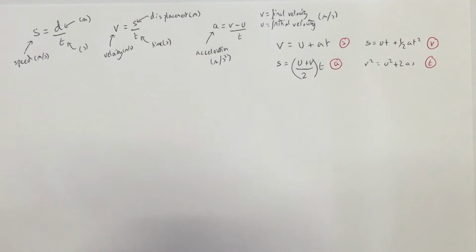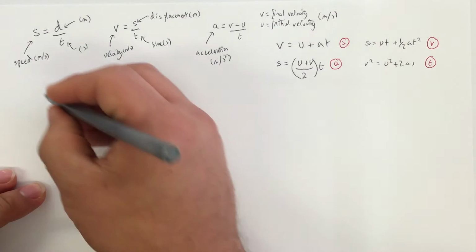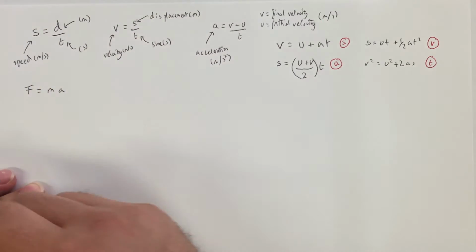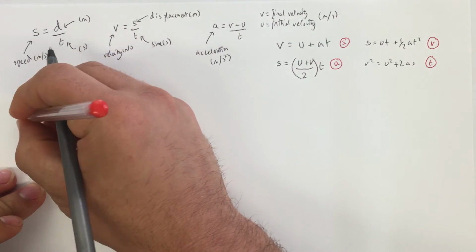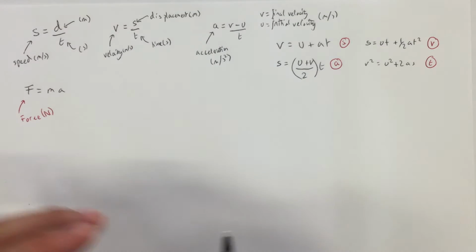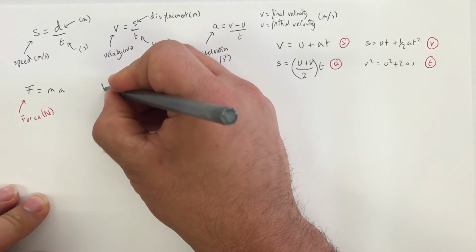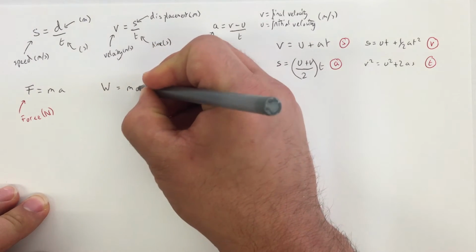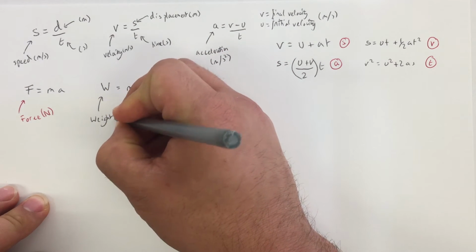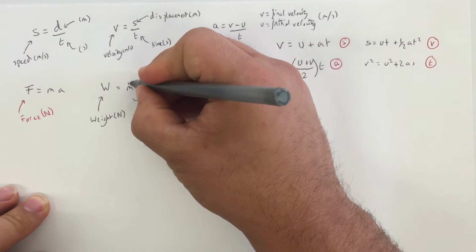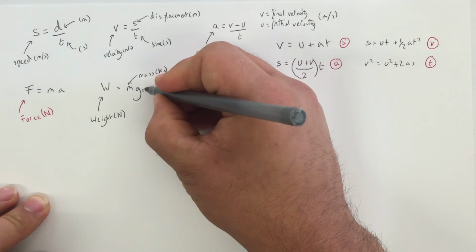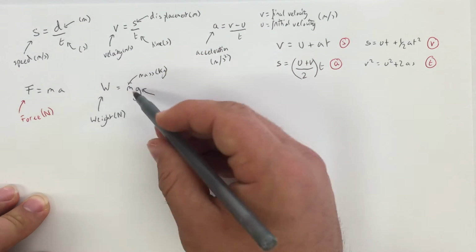The next equation that we do is the equation for force, which is mass times acceleration. So force is measured in newtons, and there are a couple of special cases of this equation. The second one is the equation for weight. Now, weight, remember, is the force due to gravity, so it's measured in newtons. Obviously, it represents the difference between mass and weight. Obviously, mass is in kilograms. And g is the acceleration due to gravity.